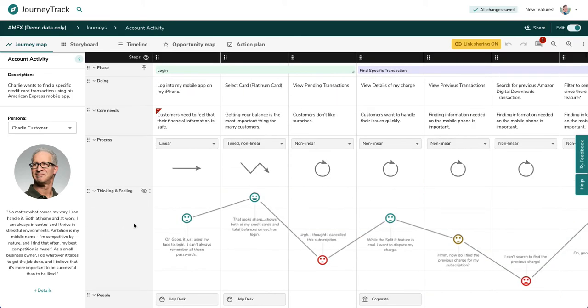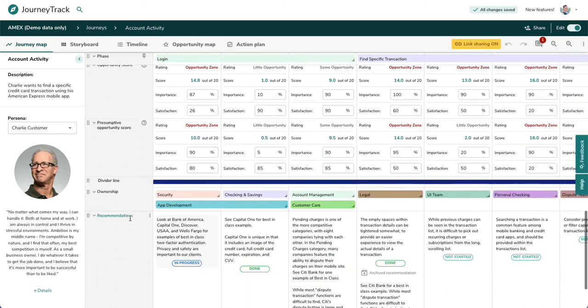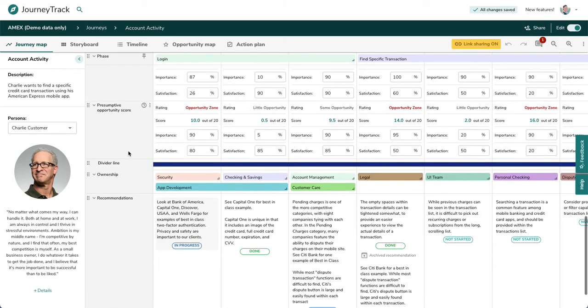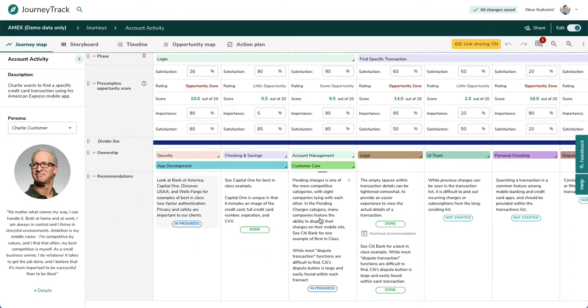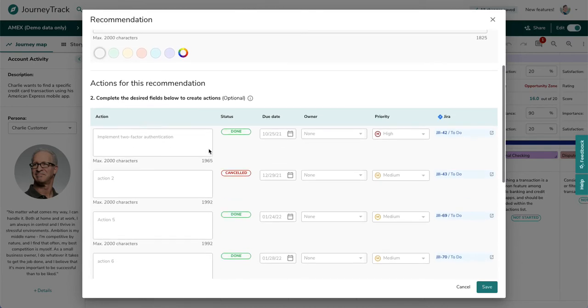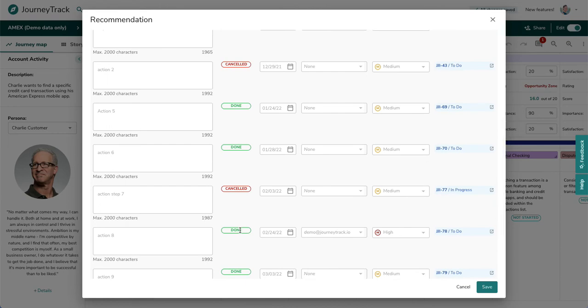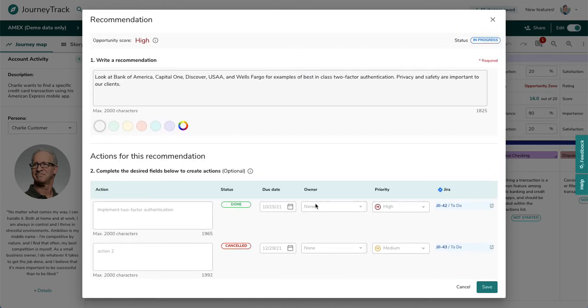So having a web-based tool is a great step already toward being able to make your maps living and breathing and changing and responsive. But also our recommendations lane adds an additional super awesome feature for our users. What you can do with this lane is you can create overarching recommendations and then also the associated actions that need to be accomplished in order to get that recommendation done. So you can create due dates, ownership, and priority level from right here, and even create JIRA tickets from here.